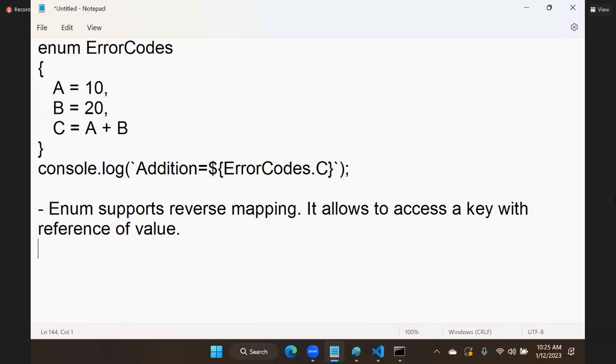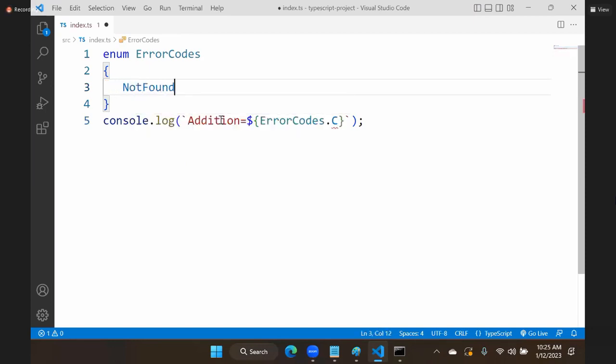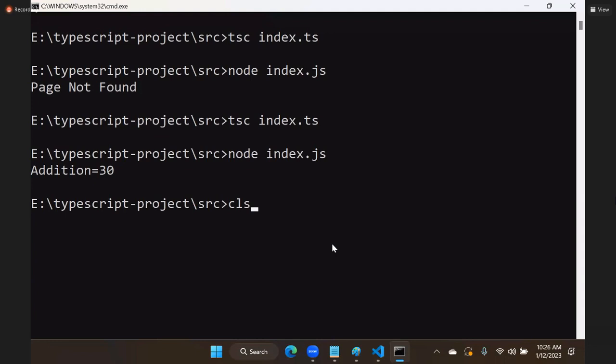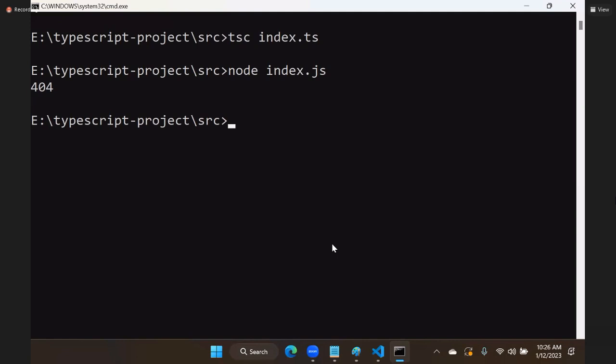So, for example, here in error codes, we have not found is equal to 404. Now I am accessing here the status code, error codes dot not found. This is going to return a number.